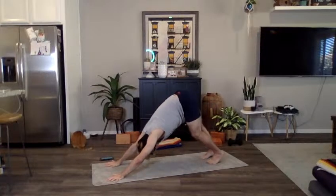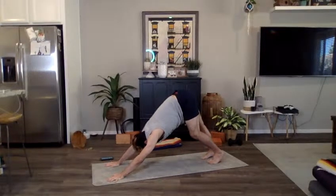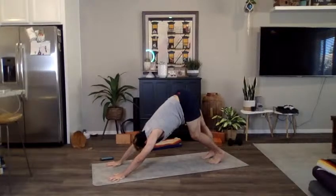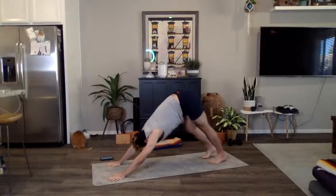Moving the head from side to side, so the neck is pretty relaxed here. Chin's gonna come into chest. Feel your strong hands or strong arms push the ground away. You start to feel some lengthening through the backs of your legs, calves, thighs, wherever that is. Just notice it. Take a few more deep breaths here.